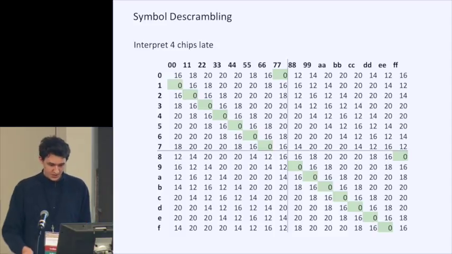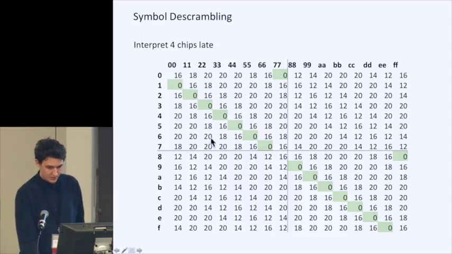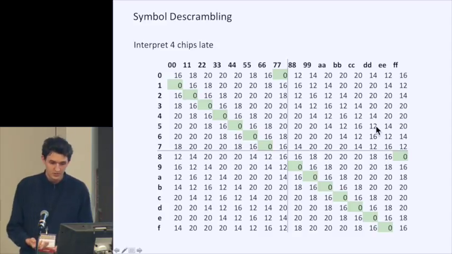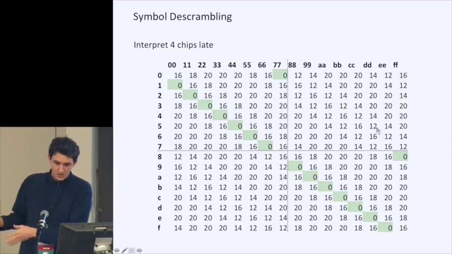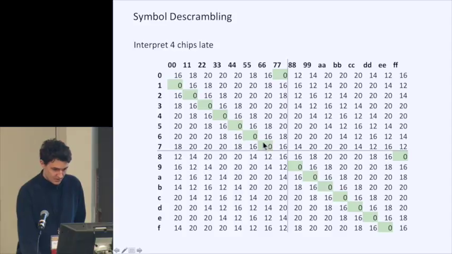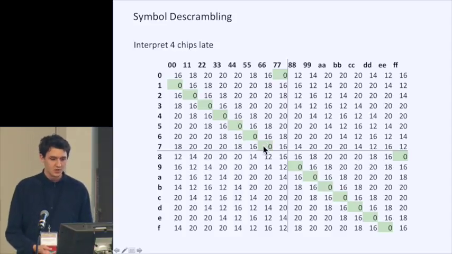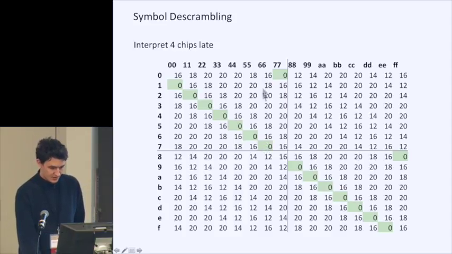And you can see there's actually, for every column, a single 0 in here. So this is a mapping we can reverse. We know that if the decoder gave us a 7, and we know it should have been a 0, we know, okay, we're in this case, and it was actually a 6.